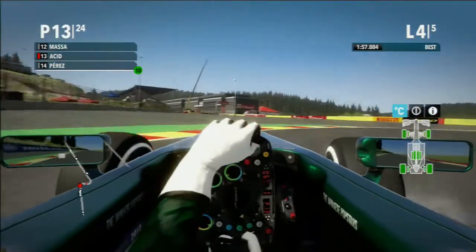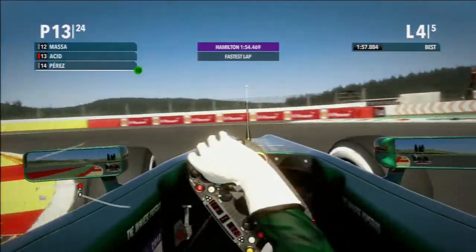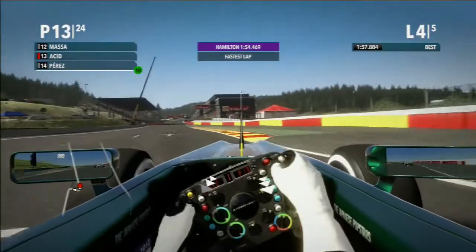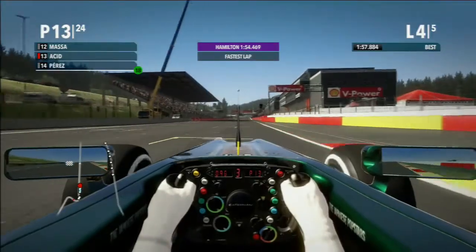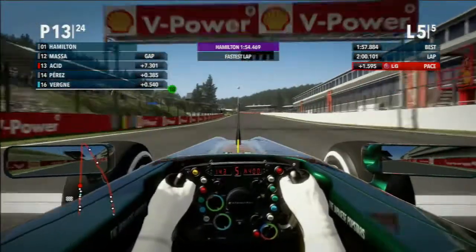And now getting it all wrong here at the bus stop, and this time I do finally go off track. And that's going to allow Sergio Perez to get right up behind me. Let's see if he makes a move on the inside, and you can see that four cars were bunched up there. And thankfully, I'm able to stay ahead.